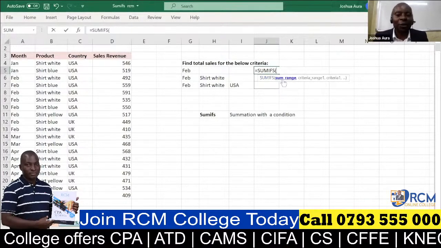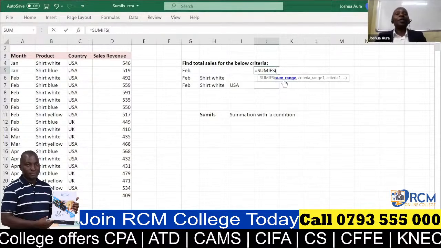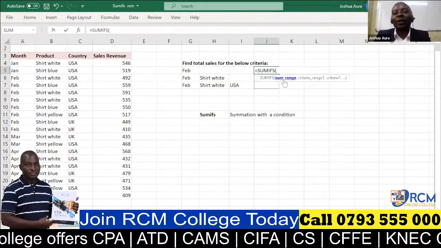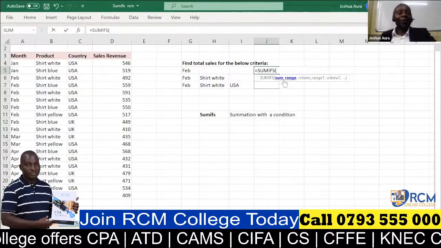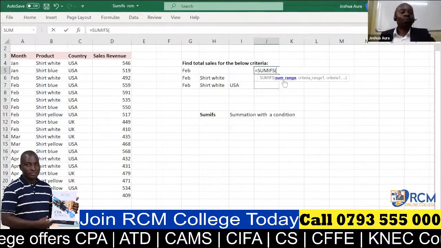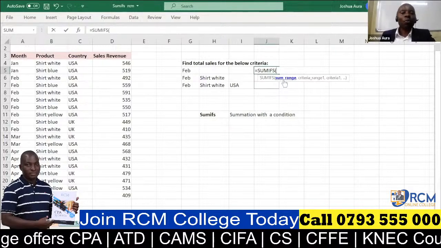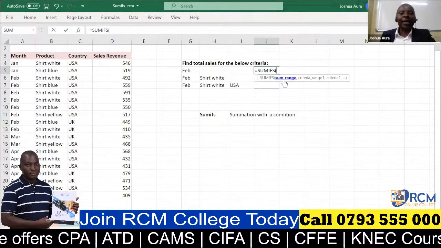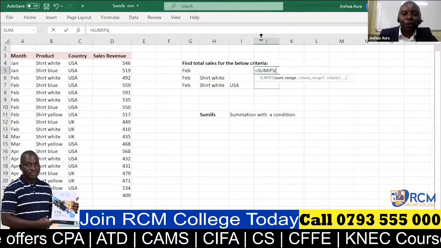Now from there, they want me to give them the sum range. So when they tell me to give them the sum range, could you kindly tell me which column I am going to highlight? Because here I must highlight a column. Please tell me, which column shall I highlight when they tell me sum range?